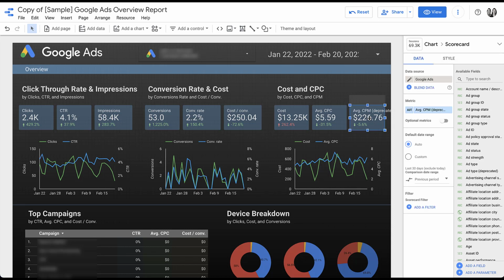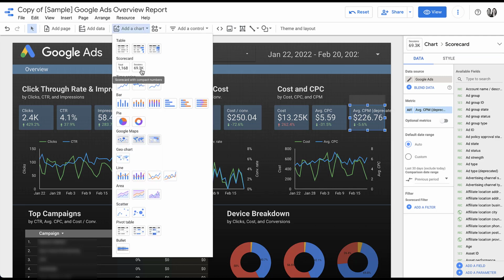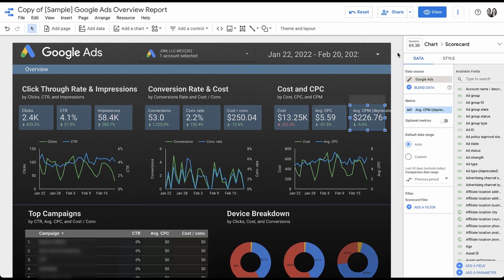So if I click on this field, you'll now show that there are a few changes off to the right. First is that the chart type is a scorecard. So if this is a type of metric that you want to see or a type of visual that you want to add to a report, all you need to do is come over here to add a chart. And then you'll come down here to Scorecard, and these are the two types of scorecards that are available. So if you're ever curious what type of report or what type of metric or chart something is, all you need to do is click on the component itself, and then Google will tell you up here what type it is, so you can go create a new one.